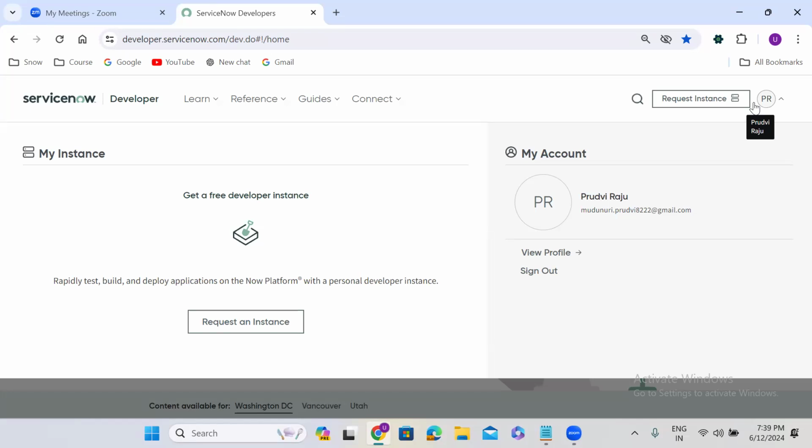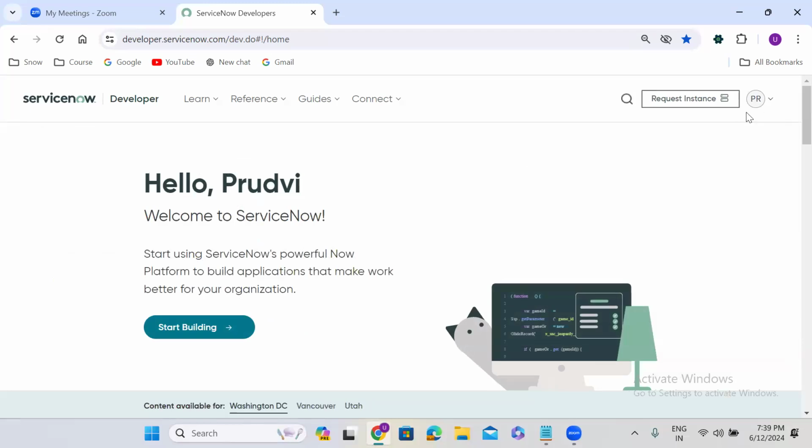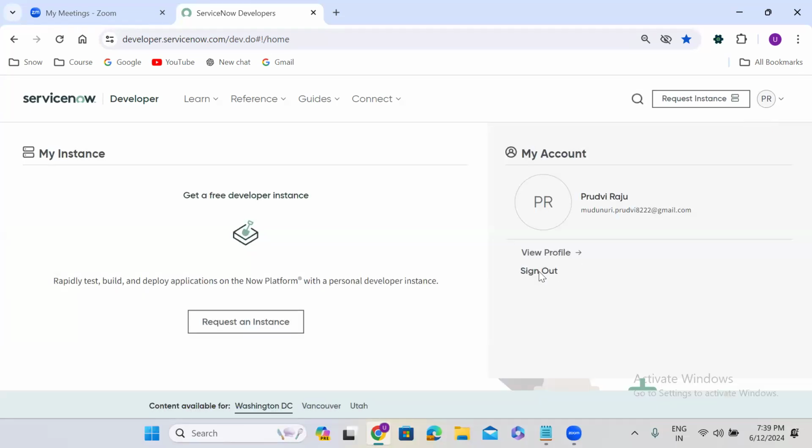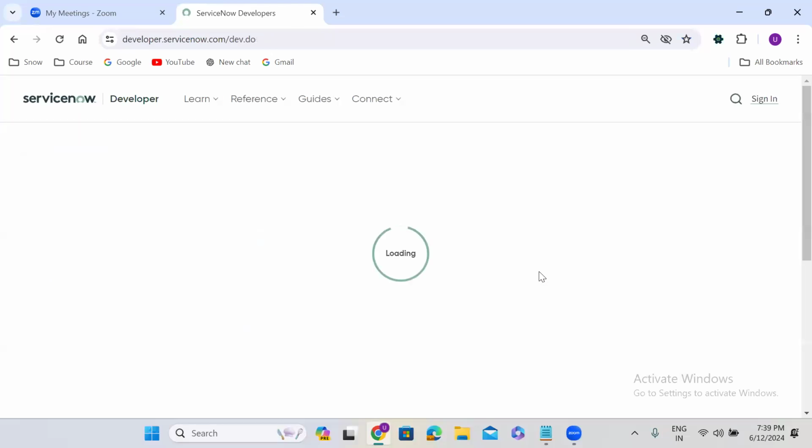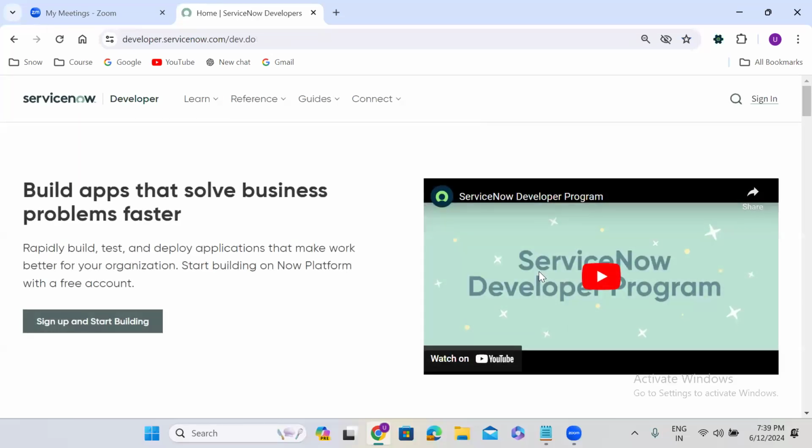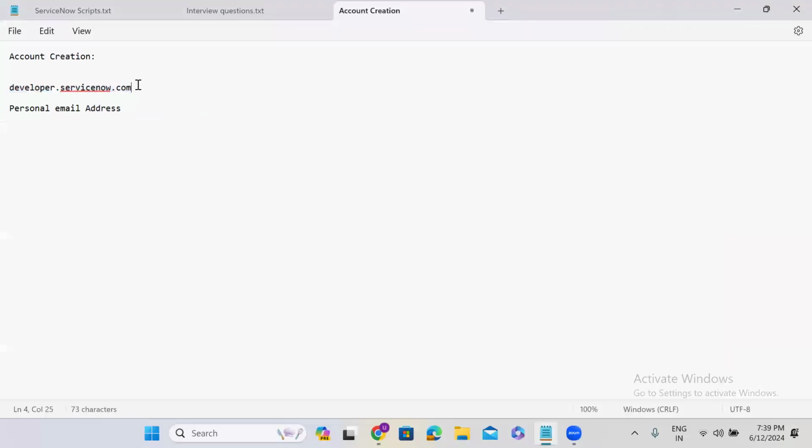Okay, this is the beginning step that everyone should follow to get started with their career on the ServiceNow platform. This is how you will create the ServiceNow account, guys. I am going to explain the same things one more time by creating another account. Some people joined late, so for them I'm explaining one more time. So very first thing, guys, one should have a ServiceNow account to get their career started with the ServiceNow platform.